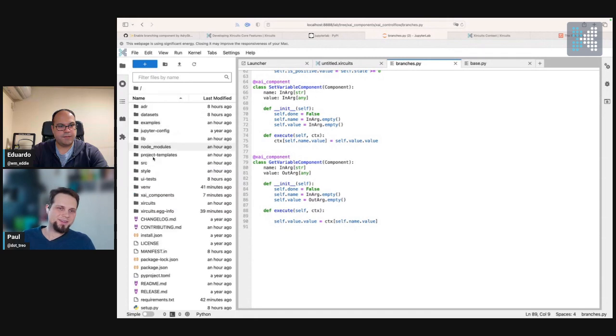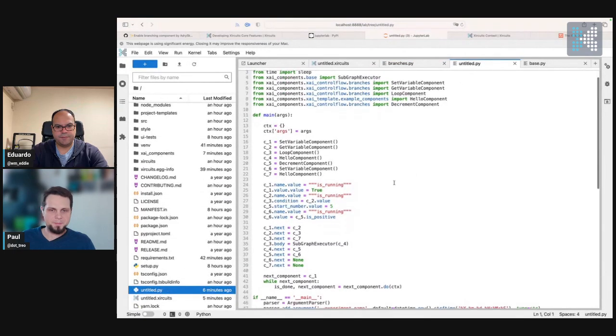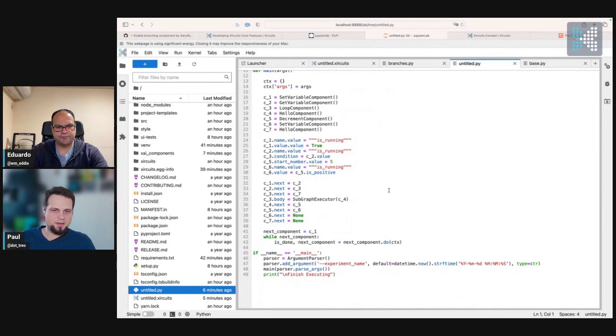Okay. So we'll go on here. Okay, so when it comes to values, we have... Yeah, so you can see that C3's condition is set to C2's value, right? Yes.